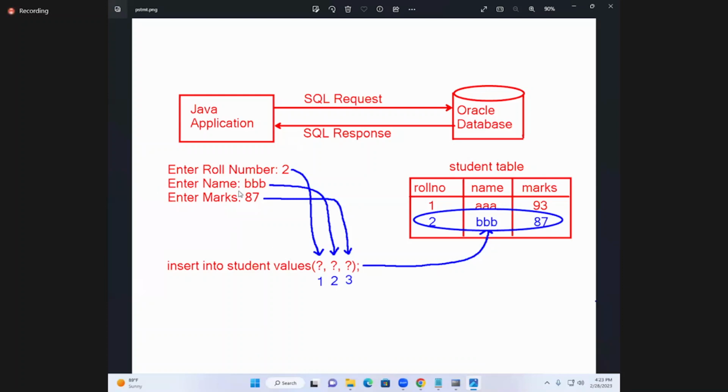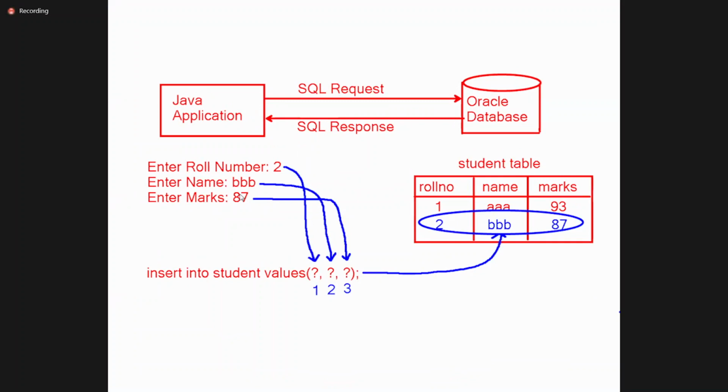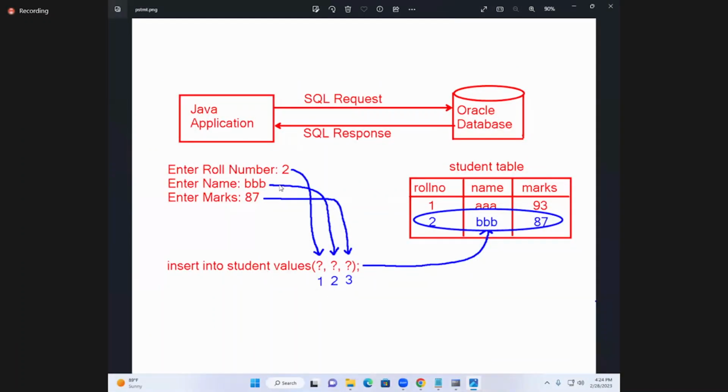Enter roll number, enter name, enter marks. If you want to accept data dynamically, there are many ways. Which is the best way? Scanner class. Okay.